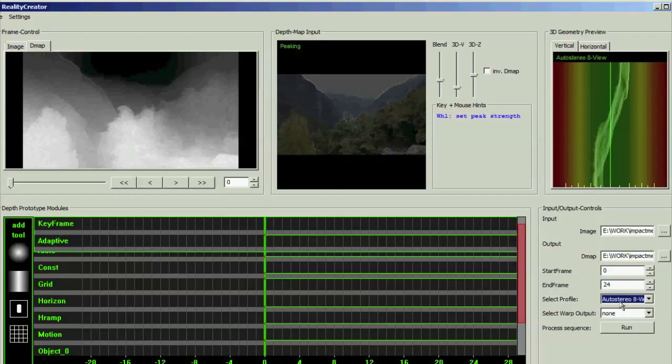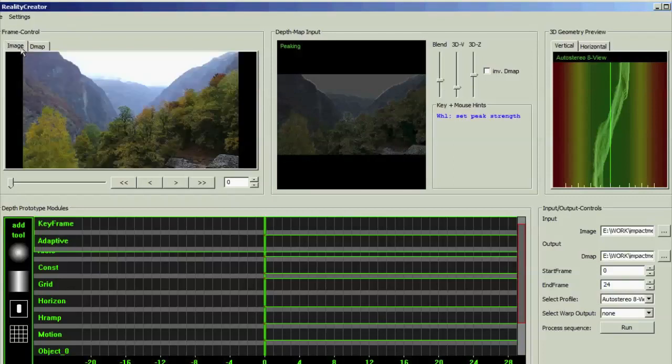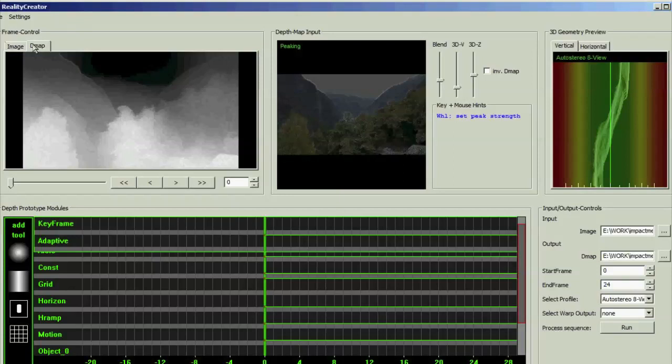Now what RealityCreator renders is a side-by-side view of your image and the depth map. Not a left eye, right eye view, but left image, right depth map in one picture. This can be very useful if you have RealityCreator from 3D Impact Media, which can in real time send the image to your auto stereoscopic screen. You don't need to warp or create the left and right eye view. RealityCreator will do this in real time, and no need for further conversion of your image.